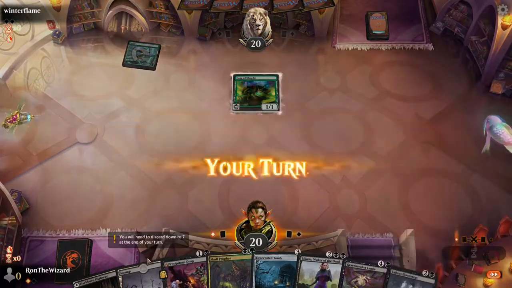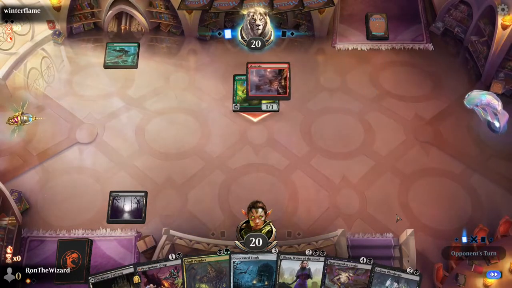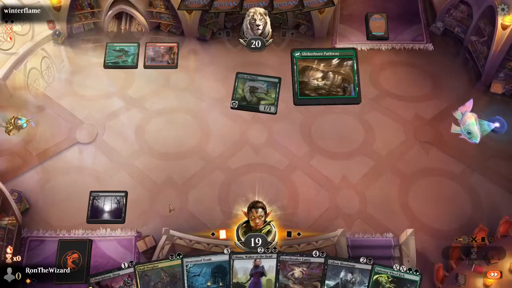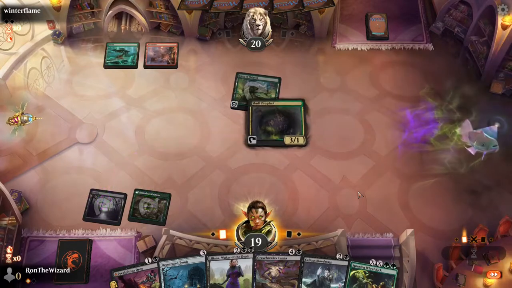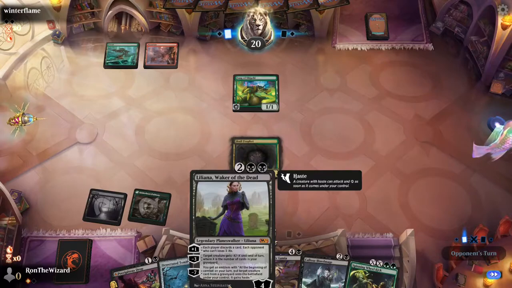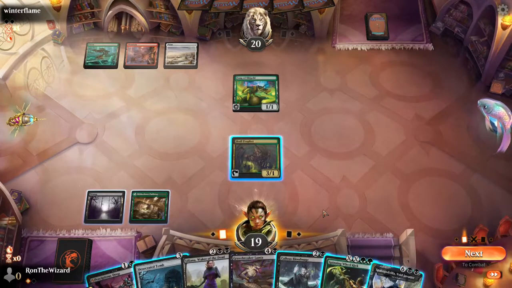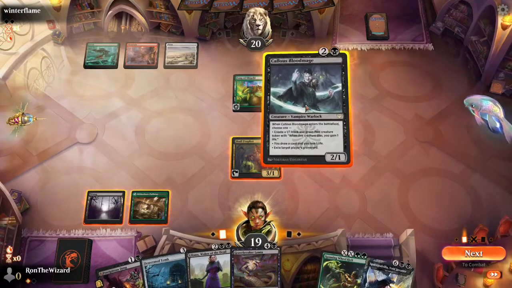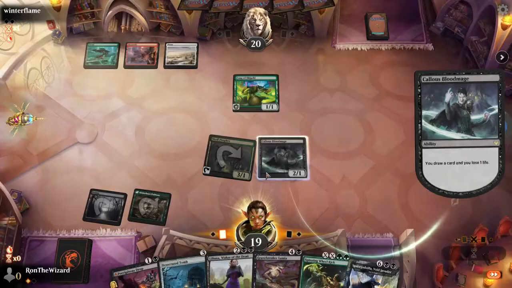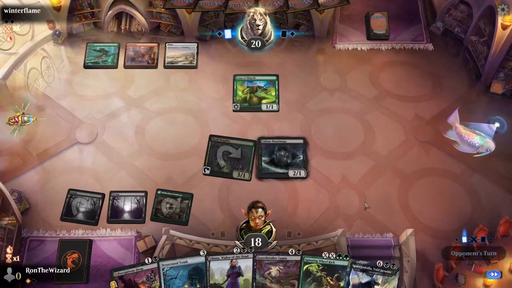They've got the Fang on turn 1 again. We'll do the Skull Prophet here. And nothing, but I missed my land drop. So I'm gonna go Callous Blood Mage again. Draw a card. Never didn't have it.